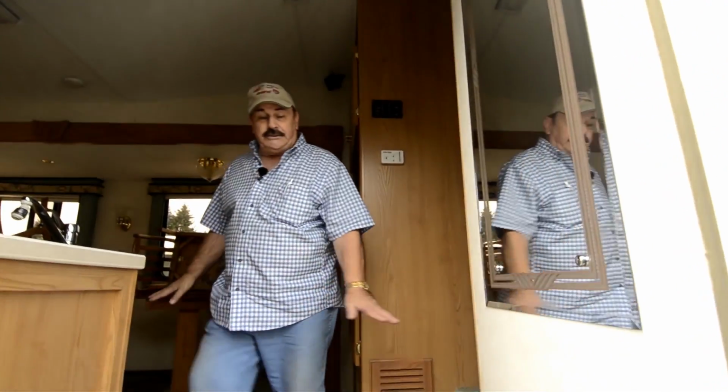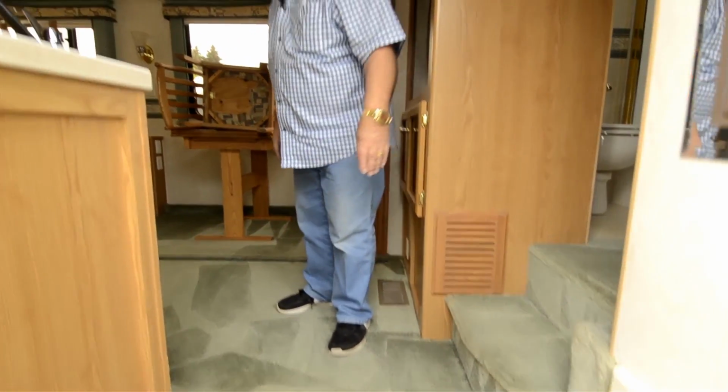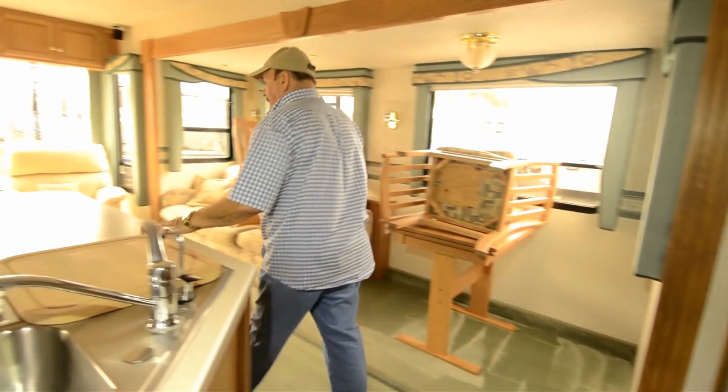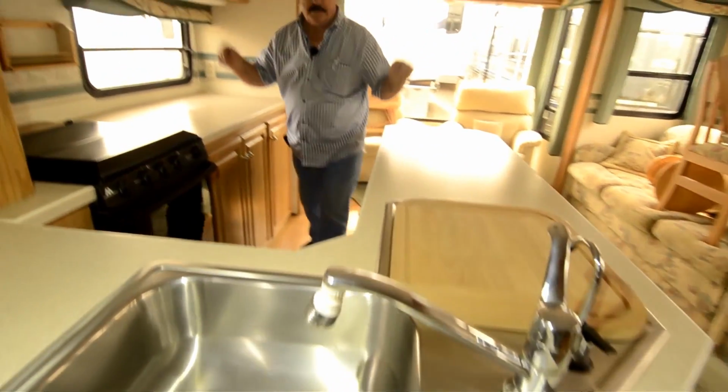Okay, we just shampooed the carpets in here, so it's dry. It's okay. Come on in. We haven't put the chairs down or anything, but it's okay. At least you can see the way it is. This is your kitchen area. Very, very impressive kitchen. Look at the bar, walk around bar.